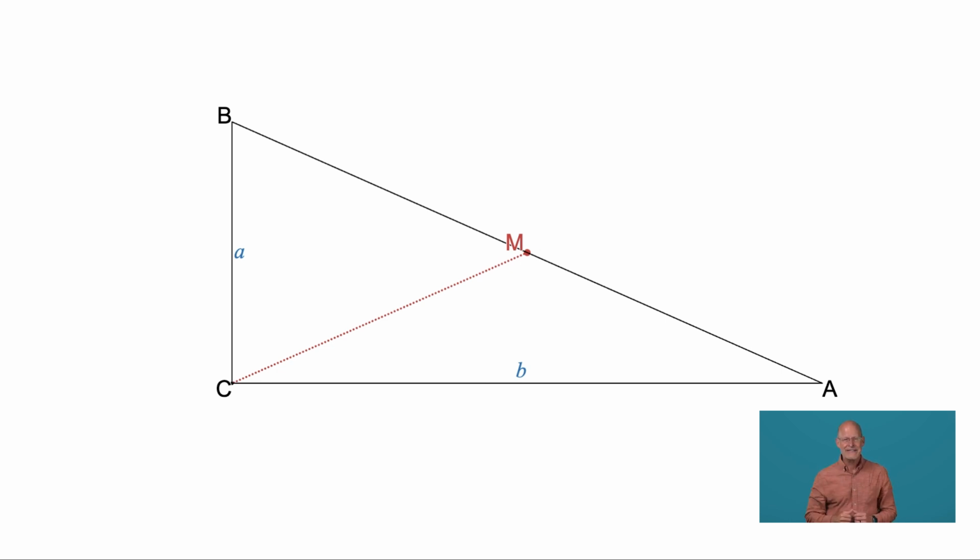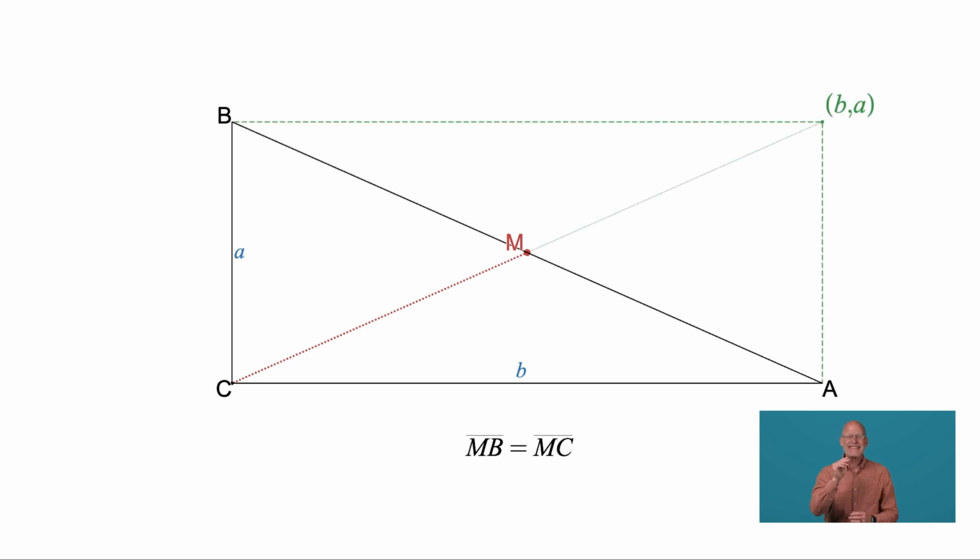Here's how I realize this. Retrieve the rectangle we created earlier. The symmetry is striking, like a pan of brownies cut on the diagonal. All 4 pieces are isosceles triangles, and opposite triangles match, meaning MC and MB are of equal length. Since the hypotenuse length is c, MB is c over 2, so MC is also c over 2, and yes, we achieved goal 1.